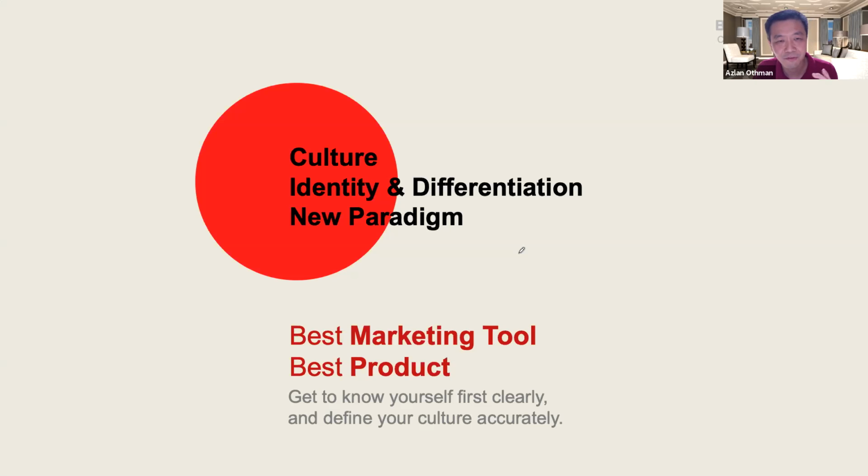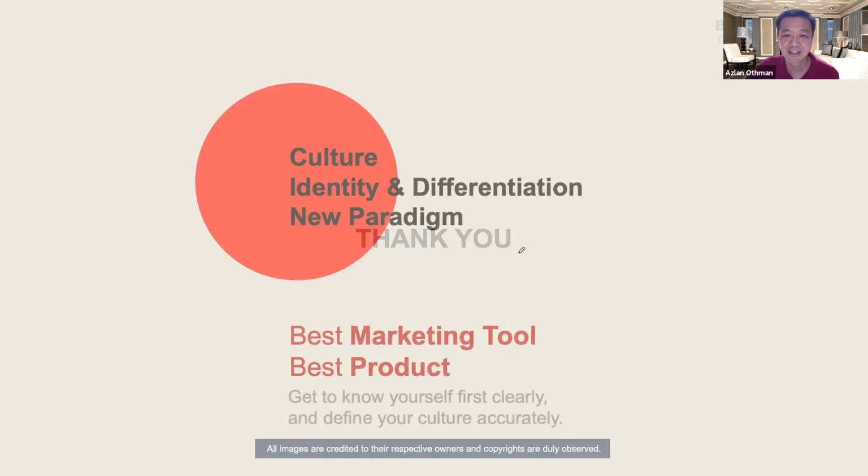Another, I think, probably the final example I want to give is the PROTON X50, the SUV we just launched recently. About 25,000 orders, and no one has actually even touched the car in Malaysia. It was just launched officially with the price a few days ago. So the best product sells on its own. No need for any advertising.